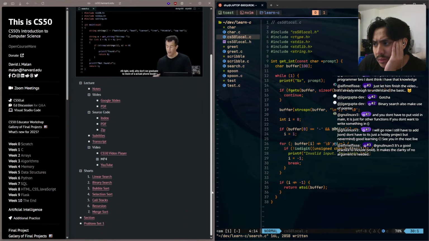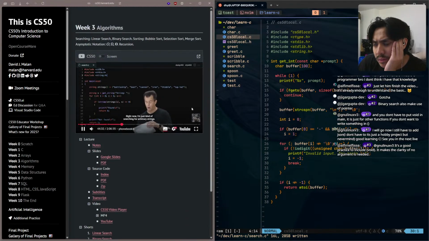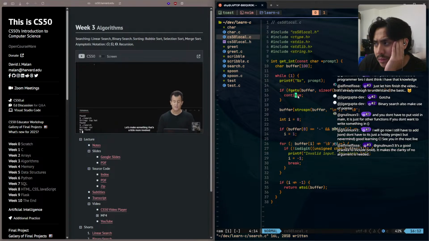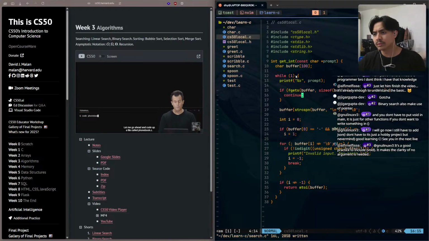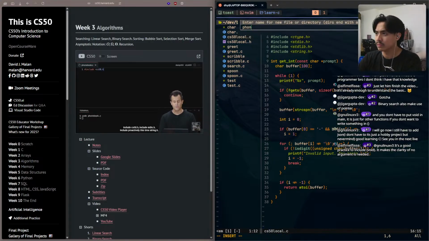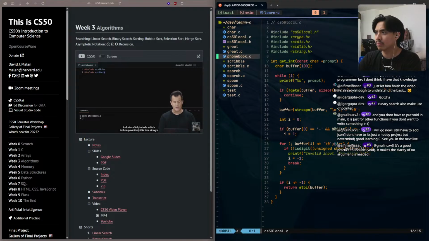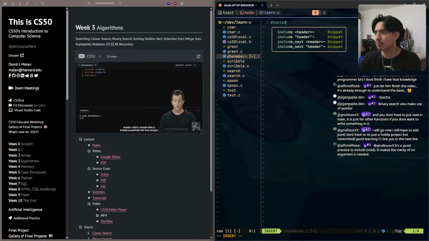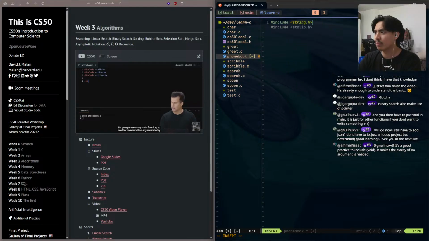All right, well, why don't we graduate to more of an actual phone book? Right now, I'm just kind of searching for arbitrary strings. Let's make something that's a little more involved, but uses these exact same ideas. Let me go ahead and code up a file called phonebook.c. At the top of the file, I'm going to include those exact same files. So include cs50.h, include stdio.h, include proactively this time string.h. I'm going to create my main function. No need for command line arguments today.